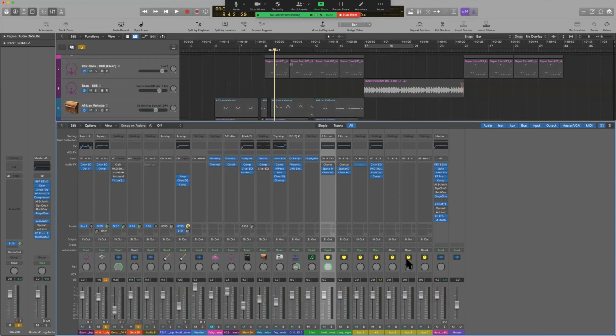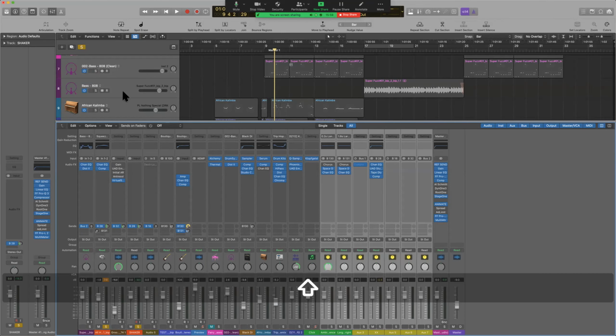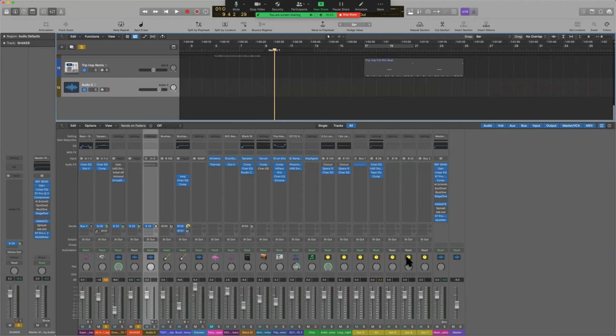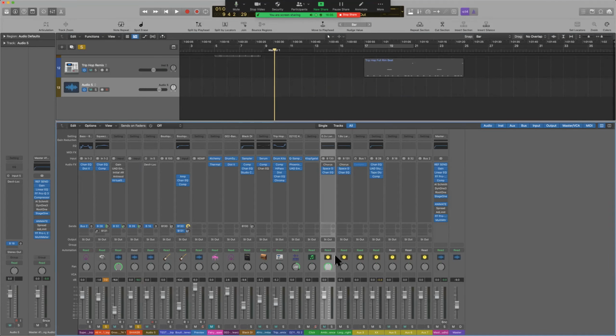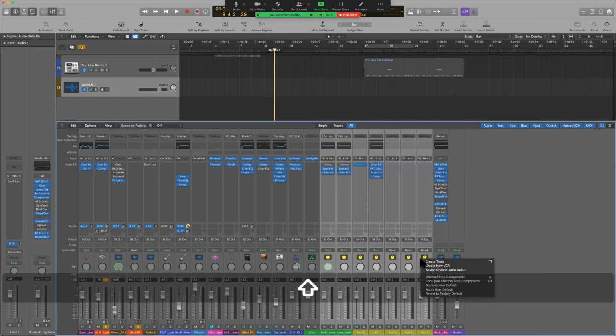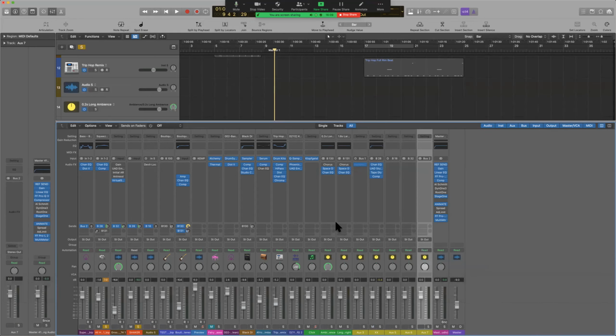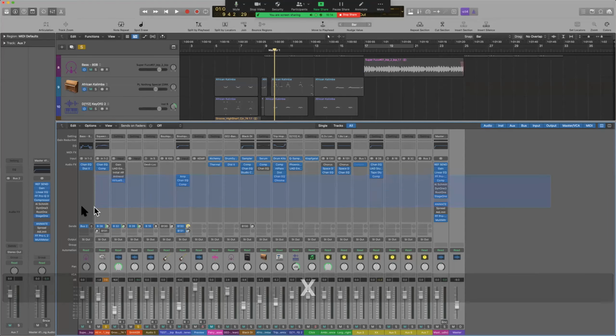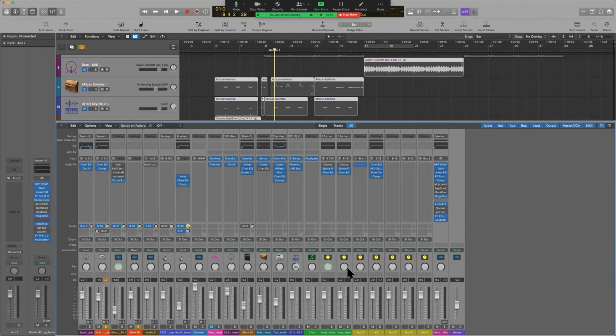I believe that's because these are not in the tracks area. So if I shift click on these effects, I'm going to insert these at the bottom of the chain, and I control click them. Let me see here, and I create a track. These now exist in the tracks area. So when I select everything, everything in effect is selected.